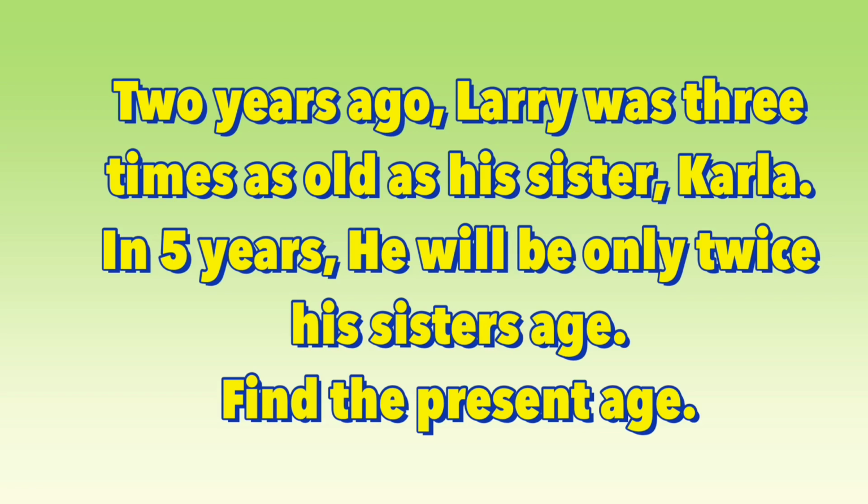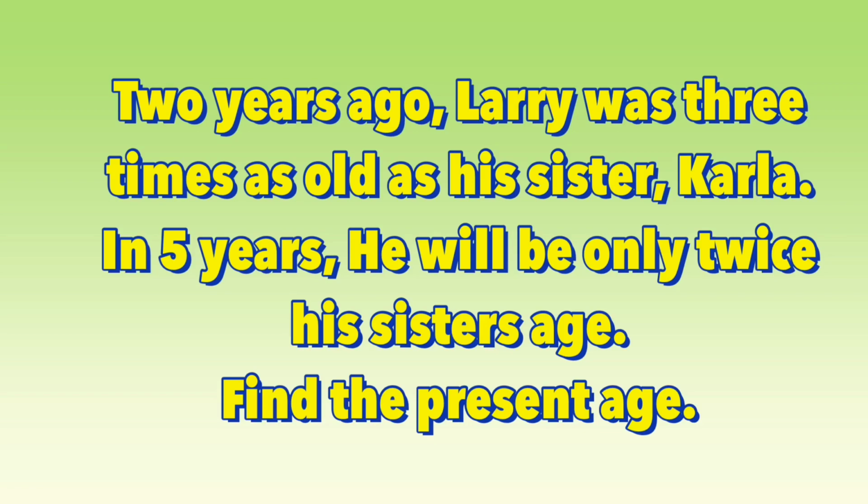Okay, we have another problem. Number 8. 2 years ago, Larry was 3 times as old as his sister, Carla. In 5 years, he will be only twice his sister's age. Find the present age. If we're going to analyze the problem, it is asking for the present age of the siblings, Carla and Larry. Our solution is to start with the representation.